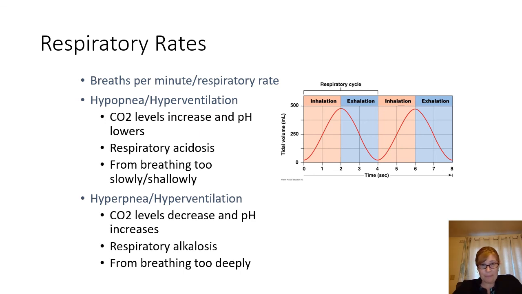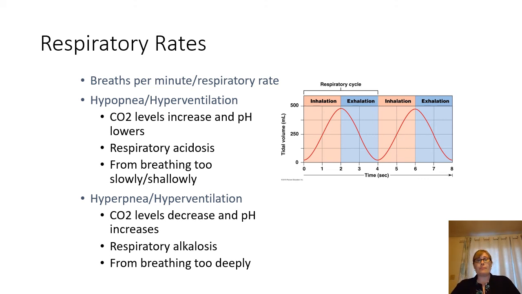So hypopnea is where you are breathing too shallowly. You're not breathing enough to allow for carbon dioxide levels to completely be removed, and that's going to mess with the pH. It's going to lower the pH of the body or the blood. So remember, blood has to stay 7.35 to 7.45. So we would call this acidosis. Acidosis has lots of effects in the body. Changing pH is going to affect multiple organs.